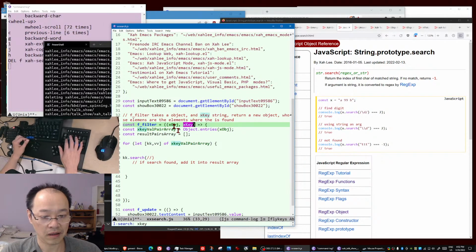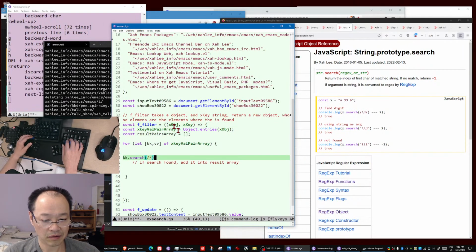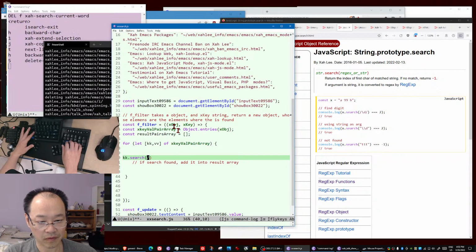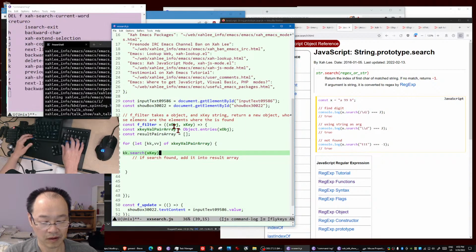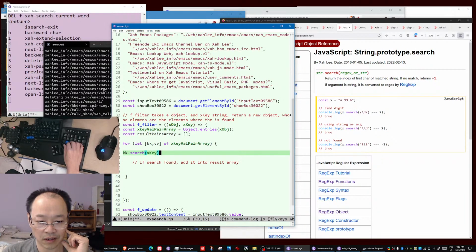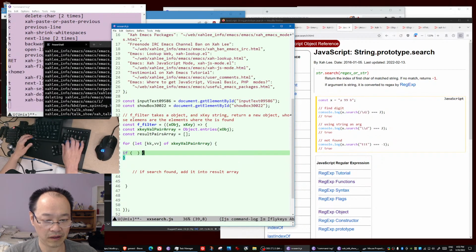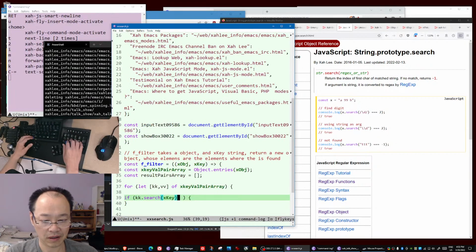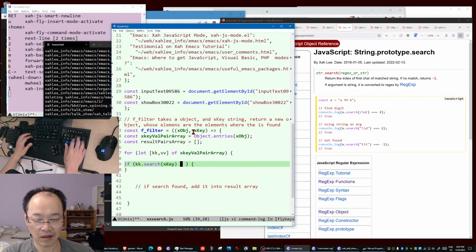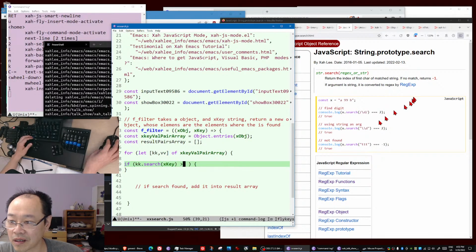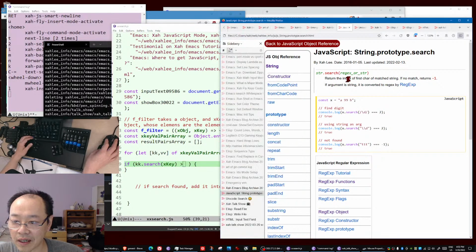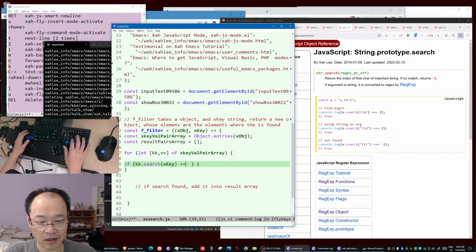We search for that key. Now we need an if statement: if this search result is greater than 0, since it returns the index of the first char of the matched string, greater than or equal to 0.